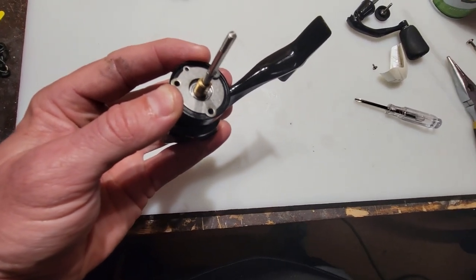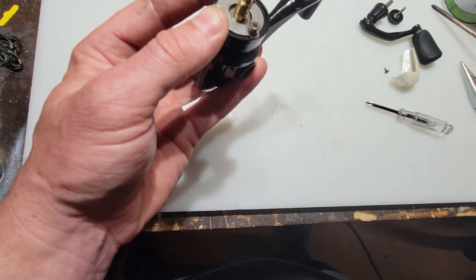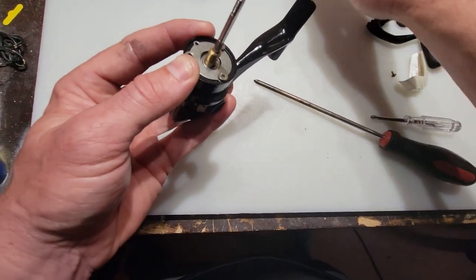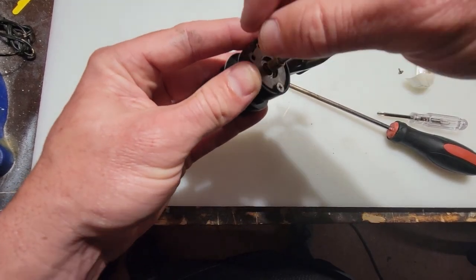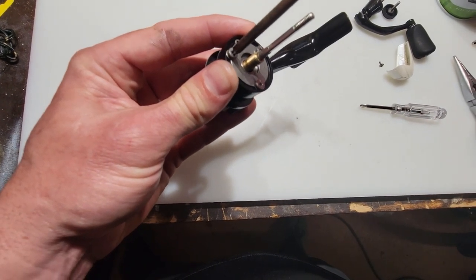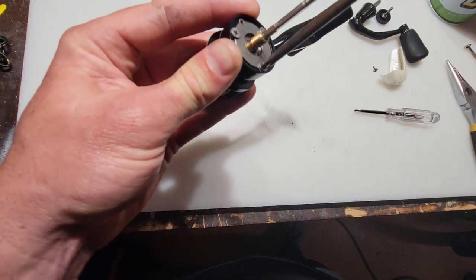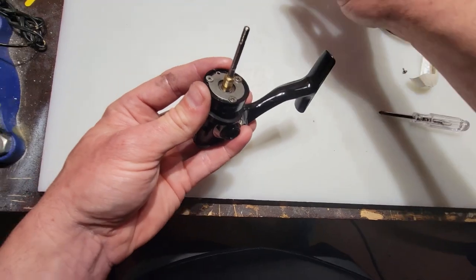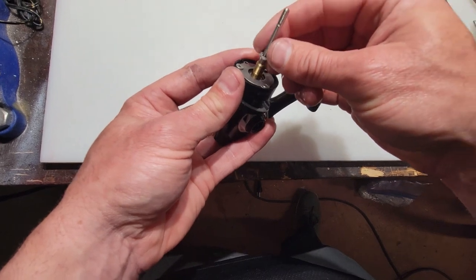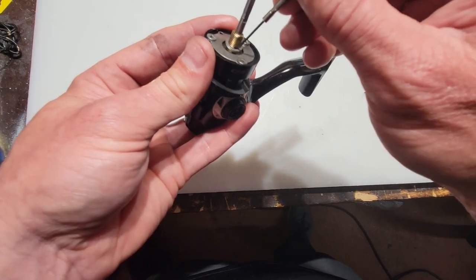Again, I don't screw down all the way at first. I get all my screws at least halfway in, if not a little more, before tightening all the way. Now I'll tighten all the way. Okay, we're good there. Next, those two metal thin washers you took off, put those back on. Okay, make sure those slide down.